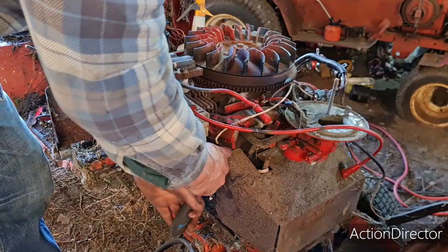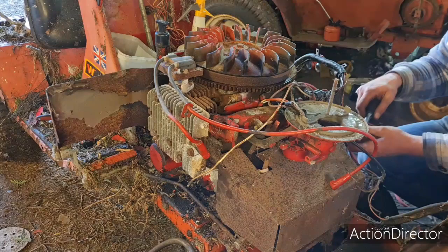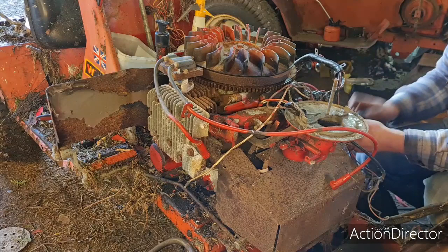So there's one plug on. It's amazing this thing sparked. I'm amazed at that. I thought that coil might have gone bad after all these years, but no, the coil wasn't bad.